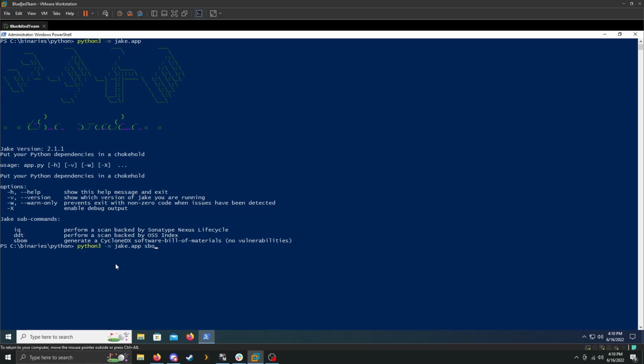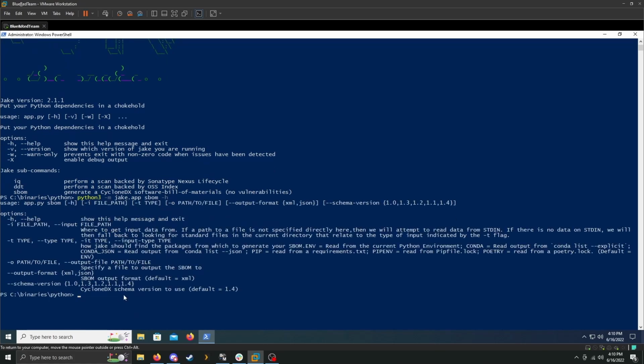So if we run this command and add -h at the end, we'll get some information on how to run it. What we're going to do is specify the type, which in my case, since I installed this using pip, I'm going to specify pip. Next, I'm going to specify the input file. For Python, most repositories that are installed with pip do include a requirements.txt file. In my case, I'm going to be using that as our input file. So basically the SBOM generator will read in the requirements and then create an SBOM with information from those requirements.